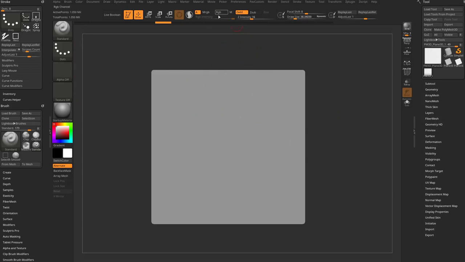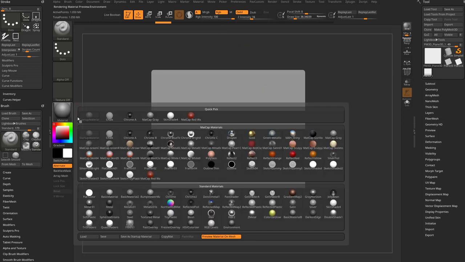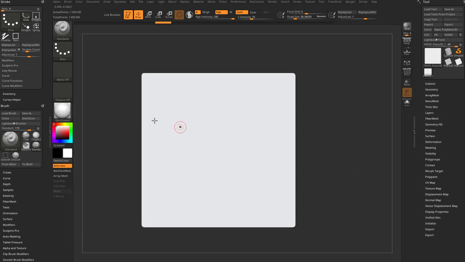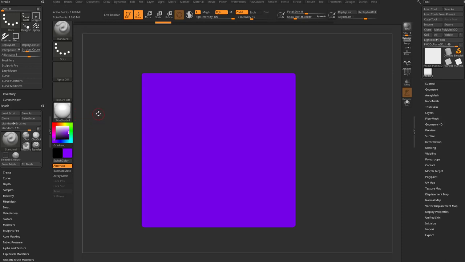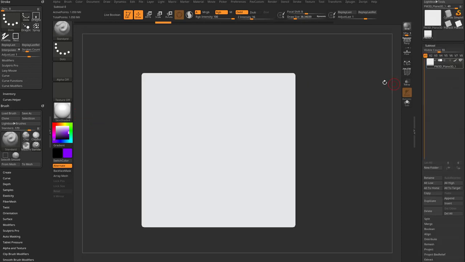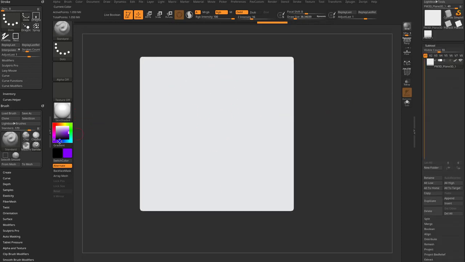Let's go over here to turn on RGB, and let's go from this material over to the skin shader so we can see a little bit better. If we grab a purple color, let's go into Subtool and turn on Colorize here. So white verts, we're going to paint on. We've chosen the standard brush with a purple color with Z-add and RGB turned on. So again, big brush size, high Z intensity, squiggly line.